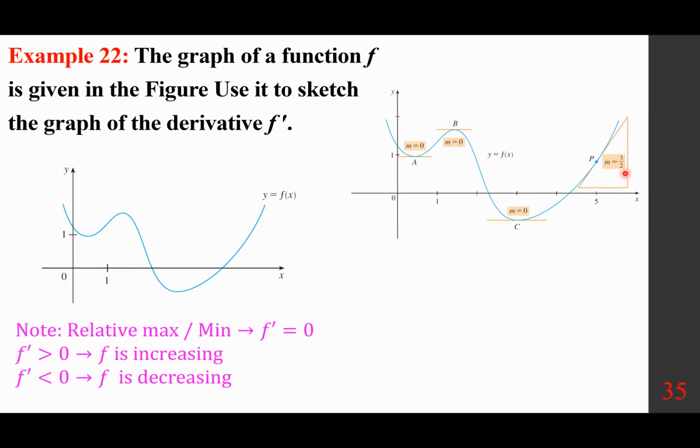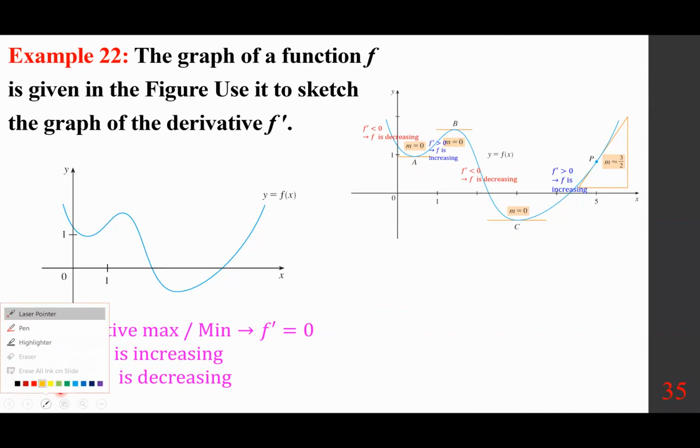And never mind this one. I'm going to discuss that at the end. This is decreasing. This is decreasing. F prime is negative. Increasing. Increasing. F prime is positive. So decreasing, f prime is negative. Increasing, f prime is positive. So again, I'll show you a better graph, but just a rough sketch so you see how that thing works.